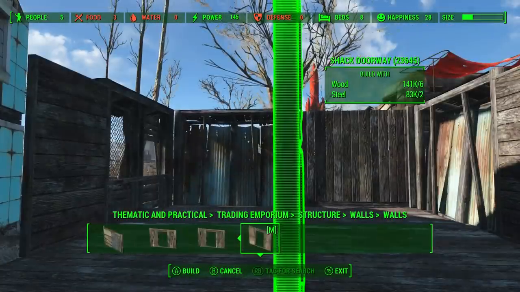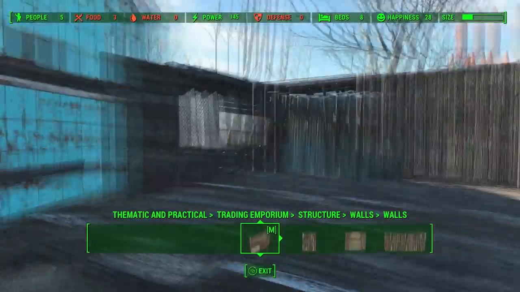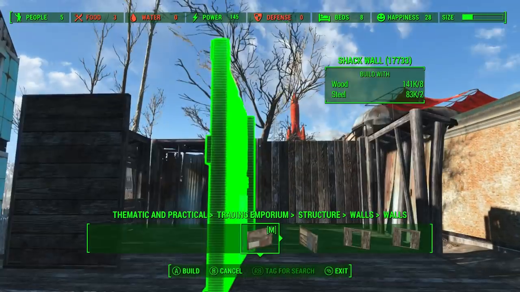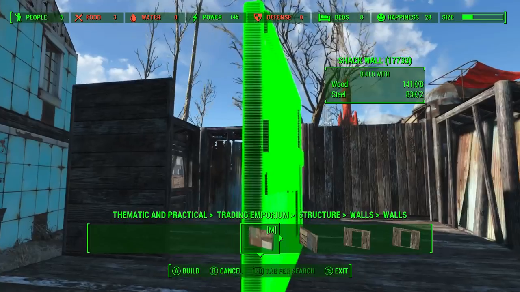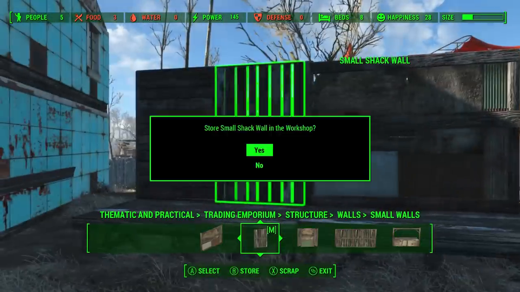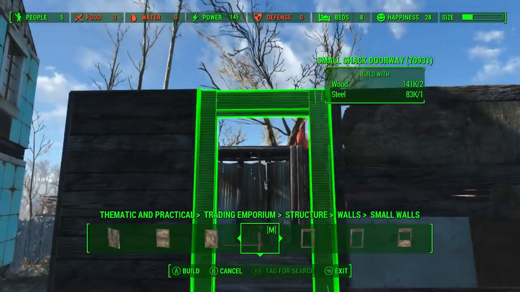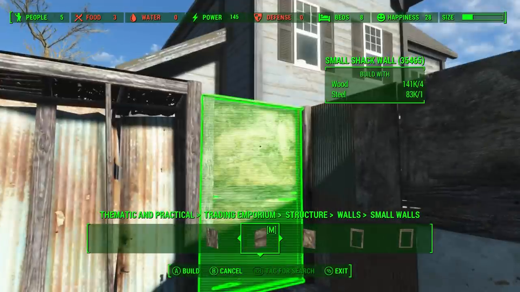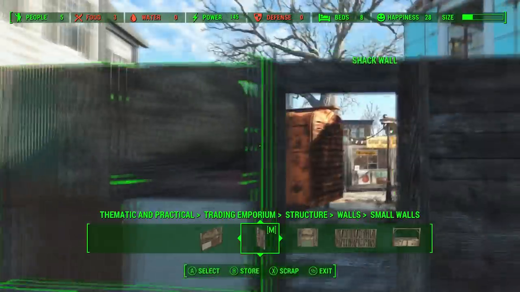This is a pretty easy build. I really don't need to explain a lot of what I'm doing. It's just 4 shack foundations and me picking out a few walls. I'm using a mixture of walls from the mods Thematic and Practical, Vanilla Extensions, Workshop Rearranged, and of course some vanilla pieces. I love using Thematic and Practical because it gives us these small door frames that allow us to have a little more control over where the front door is going to be. You know, instead of having a normal size wall with a door in the middle, it just makes it a little bit easier.